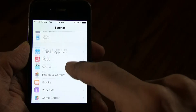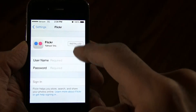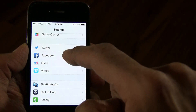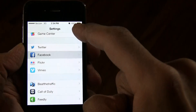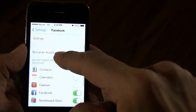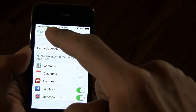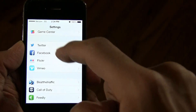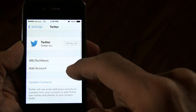Number eight — configure Social Networking Settings. In order to set up sharing features and turn notifications on or off for your Facebook, Twitter, and other social networking accounts, just open Settings and you will see the option when you scroll down. Setup is really self-explanatory — just click on each one and log in with your username and password. After that, you can configure the related settings in the same menu.